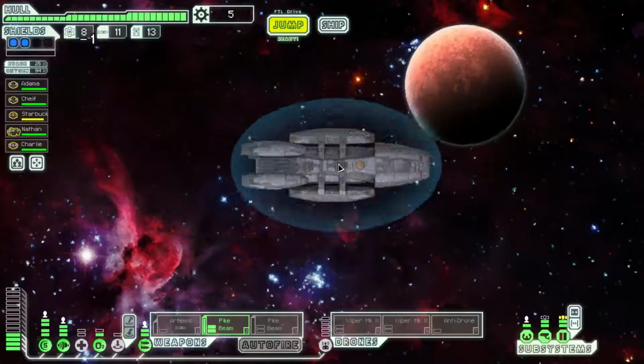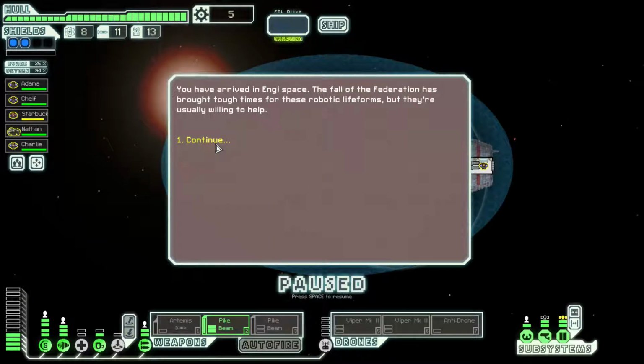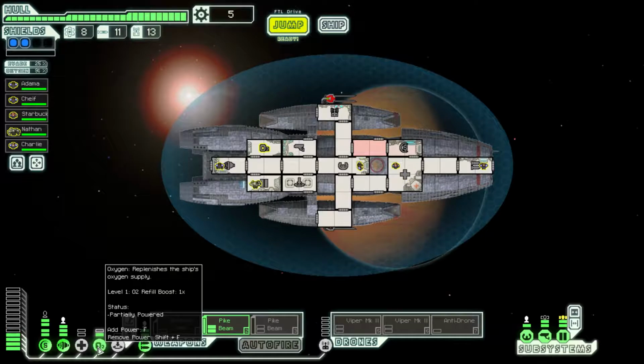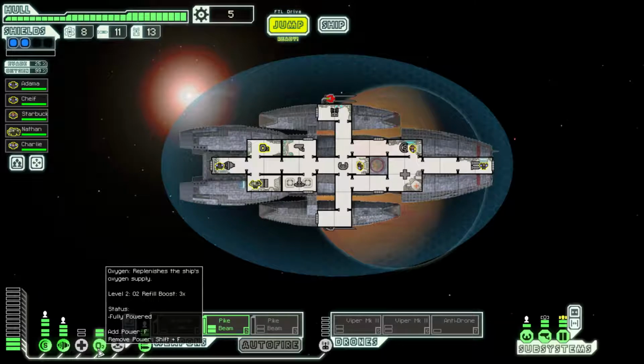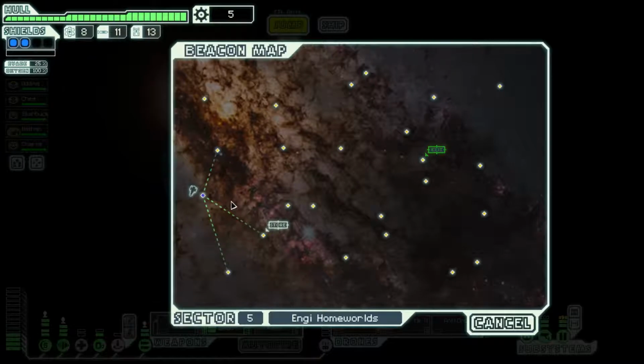Jump to the next sector, NG Homeworlds. I have to NG Space. The fall of the Federation has brought tough times for these robotic lifeforms, but they're usually willing to help. Oh, Starbuck needs to heal a little bit here. Let's get the oxygen, refill these rooms over here. Could boost the oxygen until it was done. Okay. Close all the doors. Okay, I think we're ready to go.